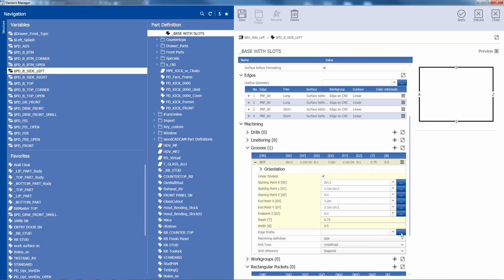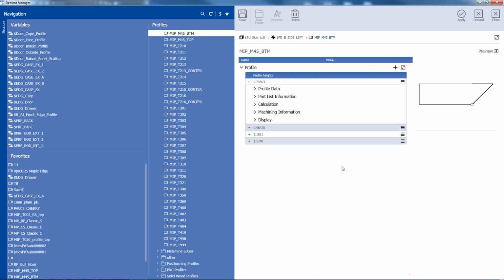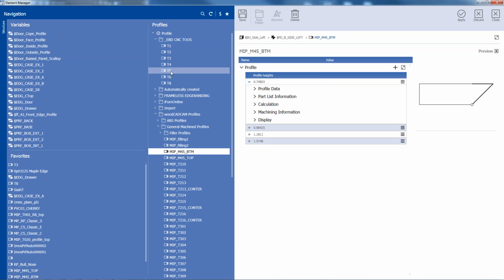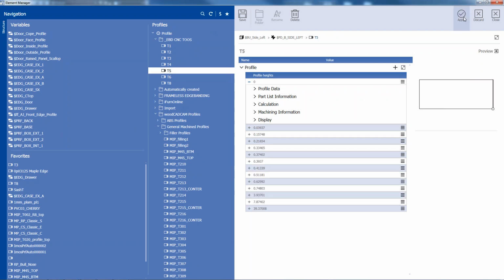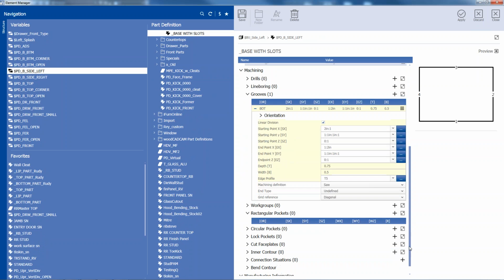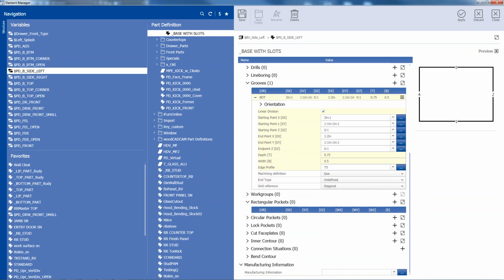Remember, you can hit that ellipsis and pick the tool you want to use. So if you scroll up in your list there, you should have some tools set up. First folder. Okay. And machine definition, it's a mill, not a saw. And end type, if you wanted to look around it on the end, you can pick around there. Grid reference for routing in X.